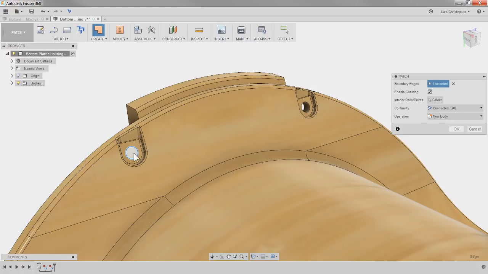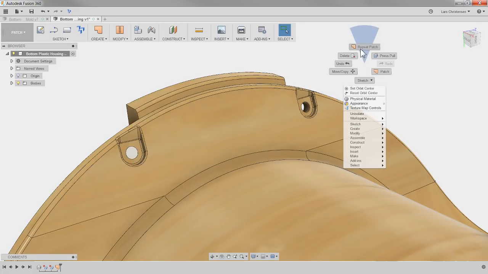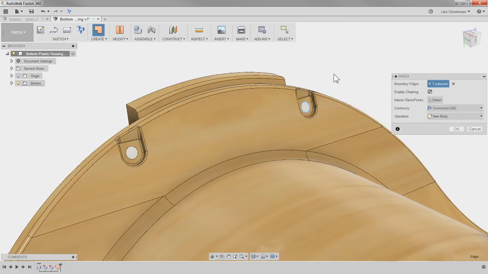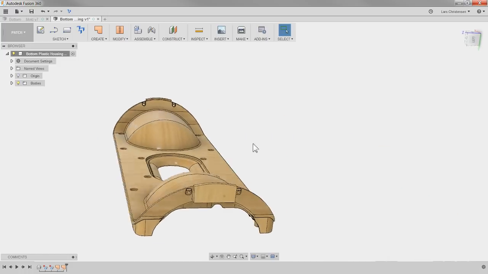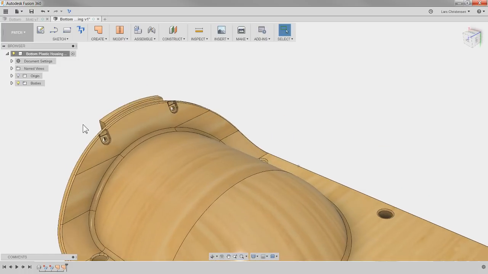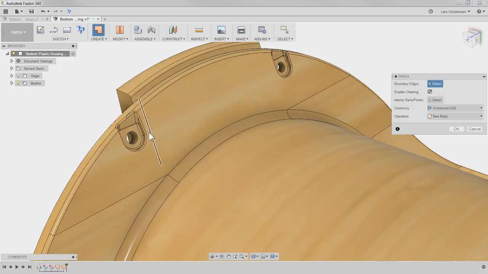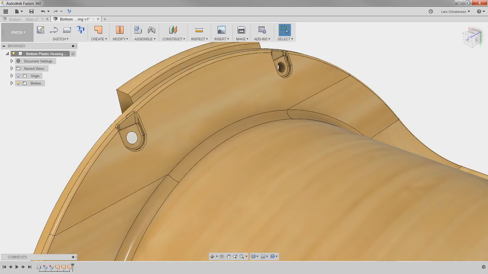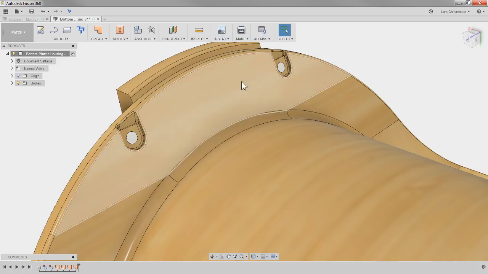So I'm going to go up and do just a simple patch, and I'm just going to create a patch right around that face right there and hit OK. That is how I'm going to close each of these, with a little patch. Right click, create, repeat patch, and I'm just going to select that little patch right there and hit OK. Another thing you will see when I'm working with things like this is that I don't like to multi-select as many things as possible. It's a little bit easier to take that extra mouse click to say OK and actually get an extra feature down here. So right click, repeat patch, select face, hit OK. So now we block these up here.